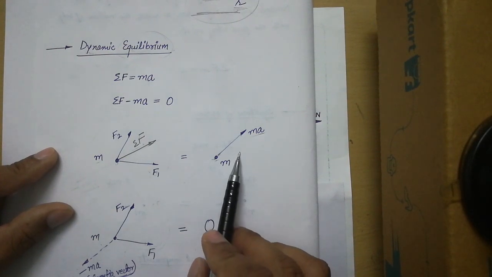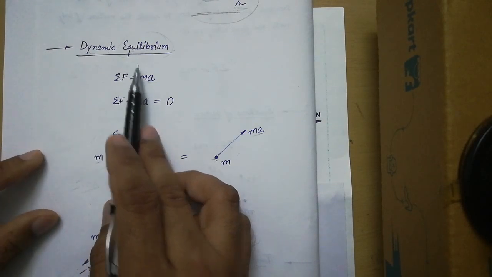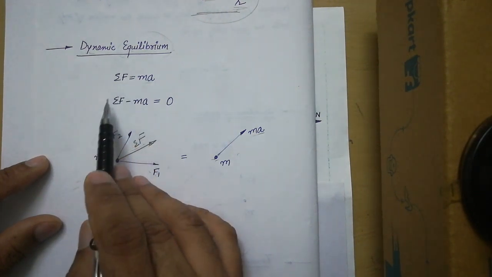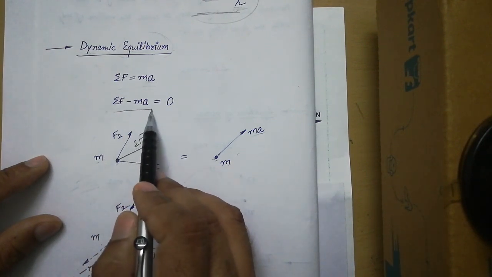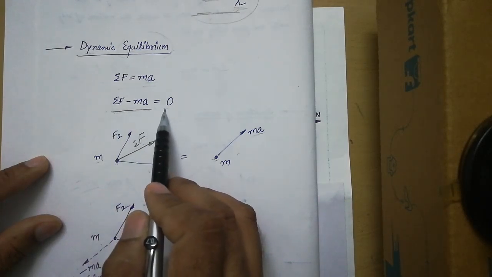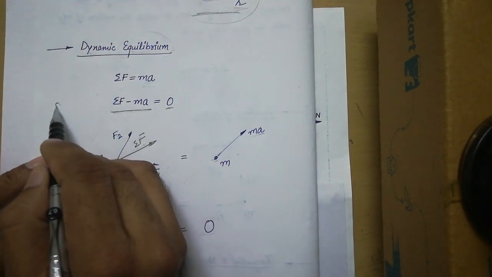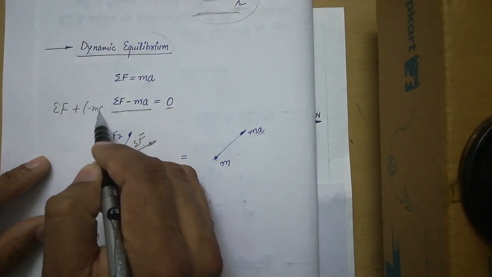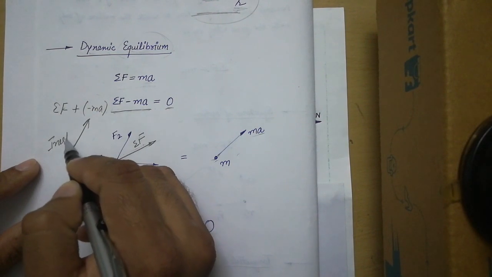From this concept we say that ΣF = MA, which is Newton's second law. In dynamic equilibrium, if we move the MA term to the left side, the equation reduces to ΣF − MA = 0. This means the system of forces is in equilibrium. The system has two kinds of forces: one is ΣF (all forces acting on the particle), and another force we call minus MA, which is the inertial force.